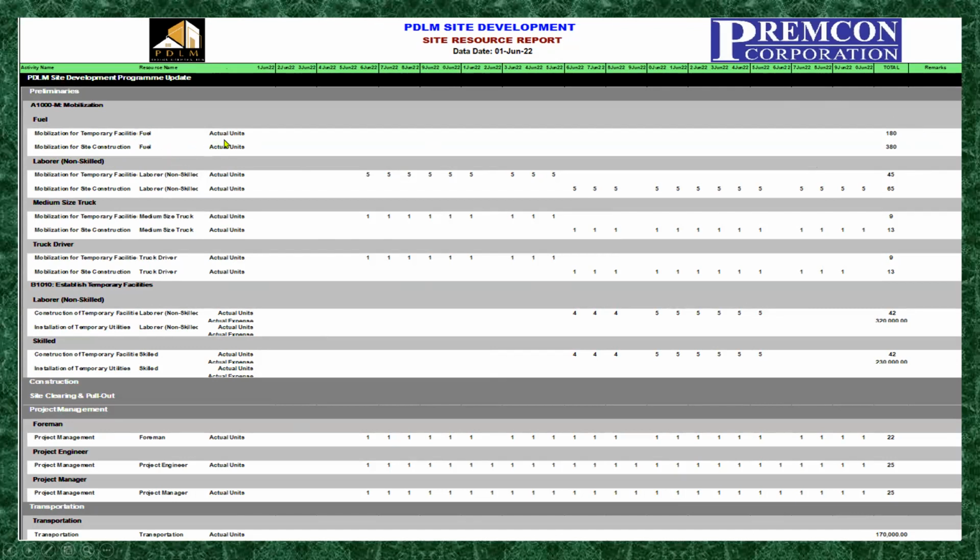So what we have here is the actual units required, but this is on a daily basis. As you can see here, the resources or units started on the 6th of June, because the 1st of June is the NTP, and we have 5 days clearance before starting the site works.